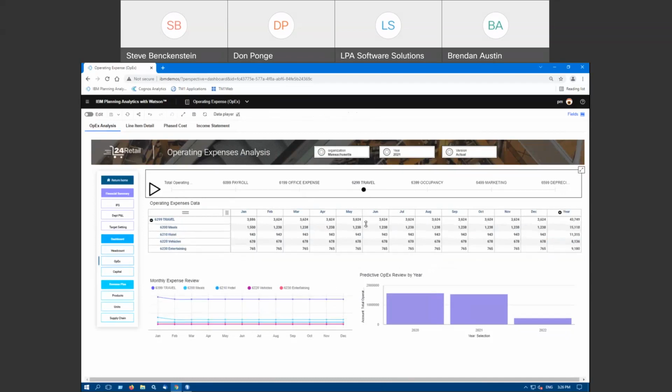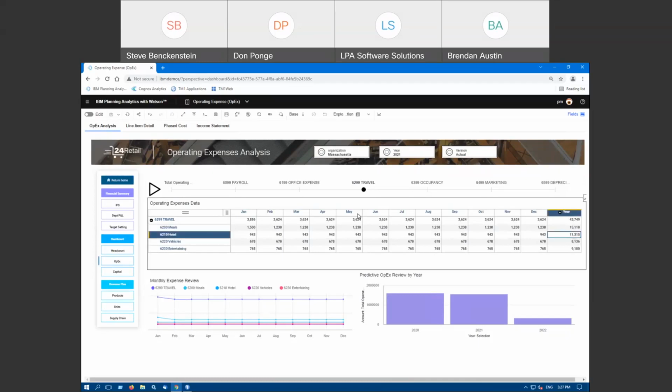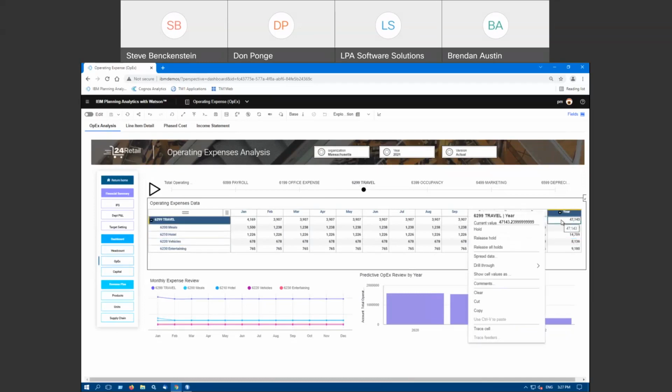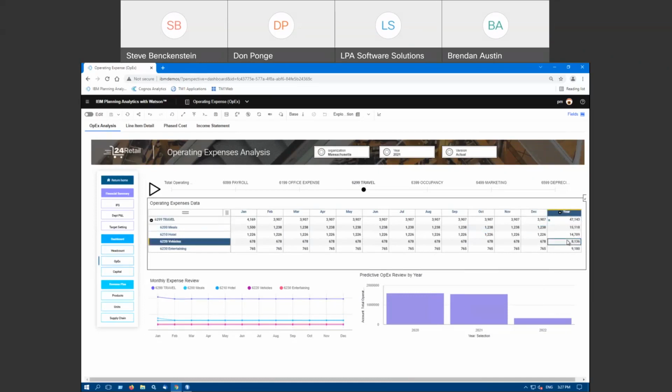And of course, we want to make it very simple and straightforward for folks to get information into the plan. So if we wanted to make a change here, so I'm at the total year, you'll see you have a total year, and then we have all of our months preceding. What if I want to increase this 30%? Right, okay, so let's do that. Boom, pushes everything back through. You see how it pushes through. We can also, of course, hold. So maybe we want our total travel expenses to stay right where they are at 47.1, and we've already increased this 30. Maybe we want to increase our vehicles expense, 10%, right?